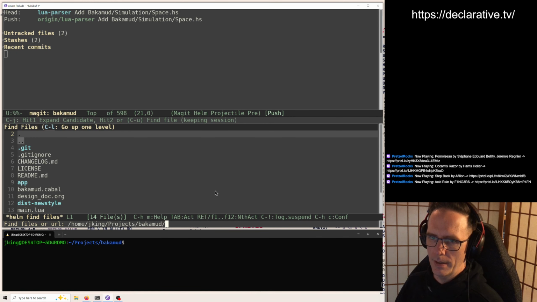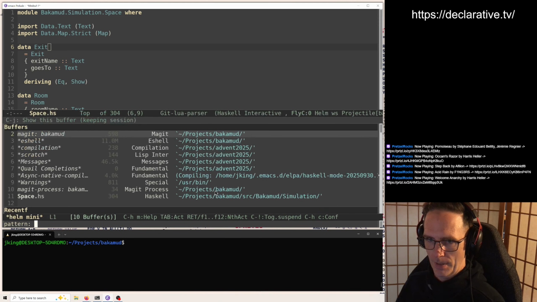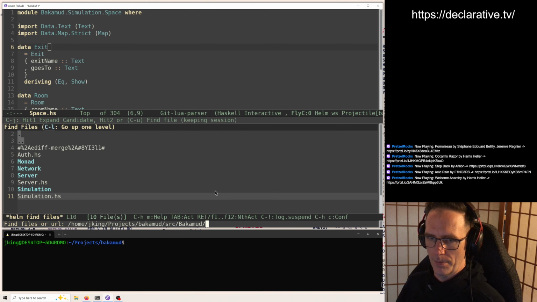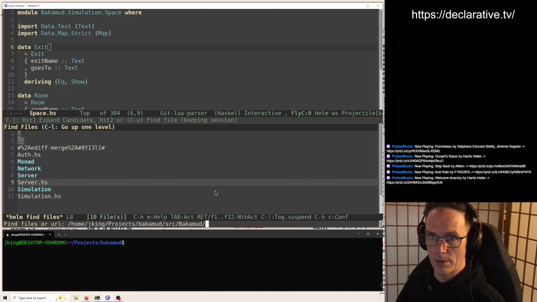Last week we were working on getting the definitions of various things that you'll need to define your simulation space in Lua. So we have Haskell definitions for things called rooms and exits. And we have a way of parsing some definitions of these in Lua into the Haskell objects, these Haskell values of these Haskell types.